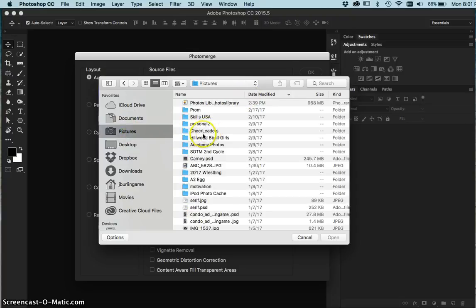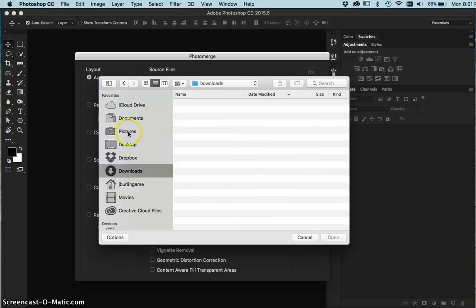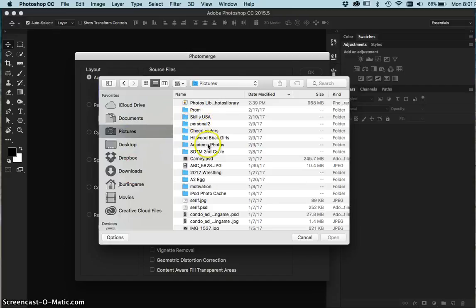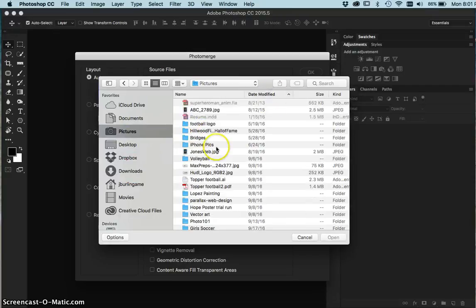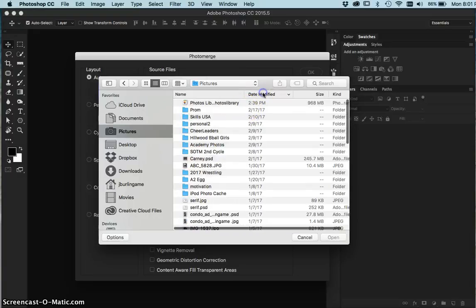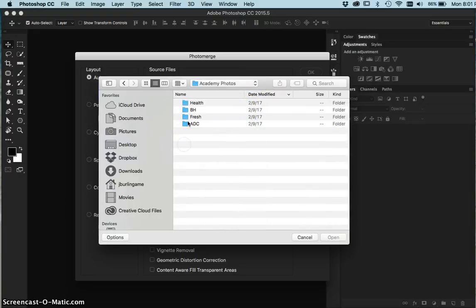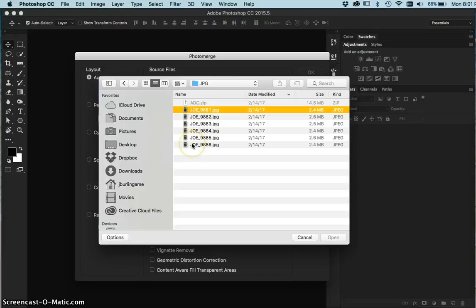should have downloaded. Now, if you downloaded them, they're probably in your downloads folder, but I've already downloaded mine, and I've double-clicked the zip file. And after I double-click the zip file, it creates a folder, and the folder is the same name. I've left mine in Academy Photos group. It should look something like this right here. You should see a zip file, and you should see all of your images after you've double-clicked it using your Finder. Very important, you cannot access the zip file in Photoshop.